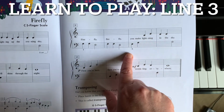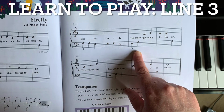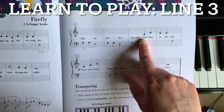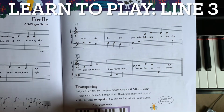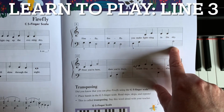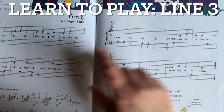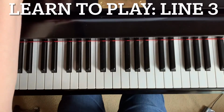So it looks like I'm going to start on my left hand third finger, skip to my left hand thumb, and then go to my right hand thumb, and then skip to my right hand third finger. And we'll look at how that works. Then we'll step down to D, play it twice, and end with the left thumb, just like we did on the first line. Here is how the third line sounds.